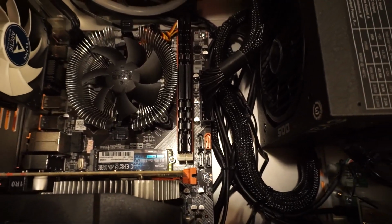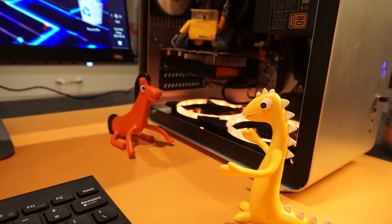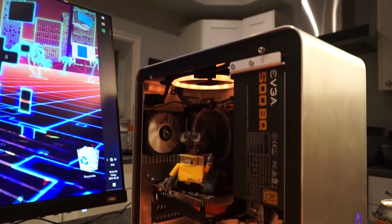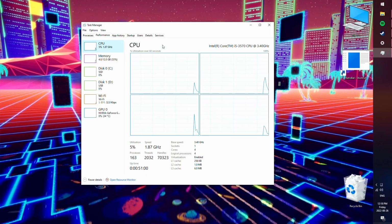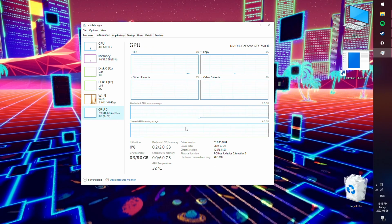Oh, speaking of the budget, the grand total of this entire build was $340, including the case, power supply, and the RGB fans and stuff. So let's see how we did for that price, shall we? Windows works, as expected. There's my i5 3570, 4 cores, 4 threads with a base clock of 3.4 GHz and a boost up to 3.8 GHz. My RAM is 12 GB of DDR3 running at 1600 MHz, dual channel. And there's my GPU, this GTX 750 Ti, running the latest drivers.